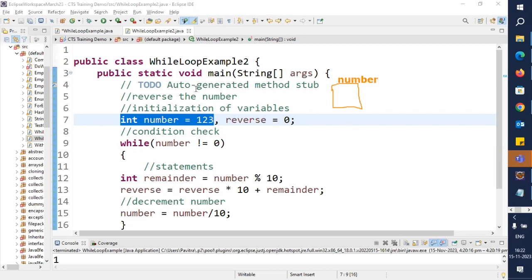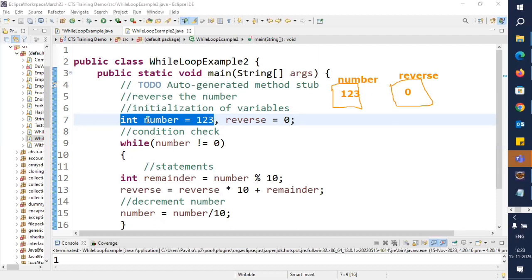And I do have another variable, that is reverse. Initially the reverse value is 0. The number value is initially 123, and the reverse value in the beginning is 0.